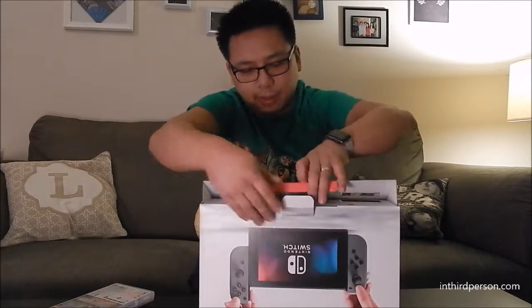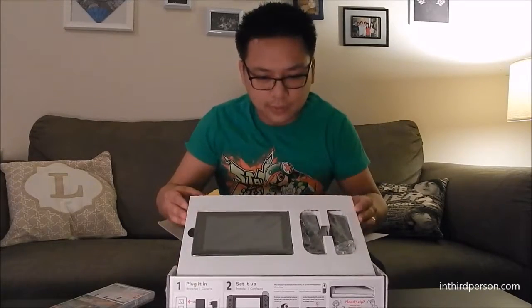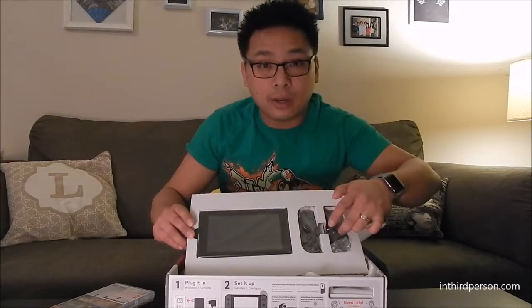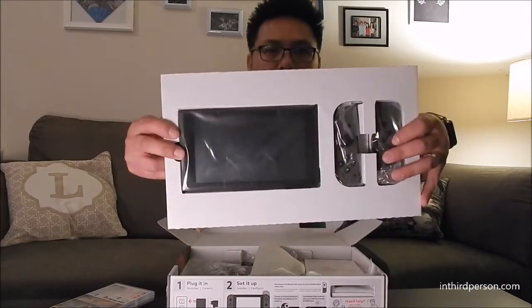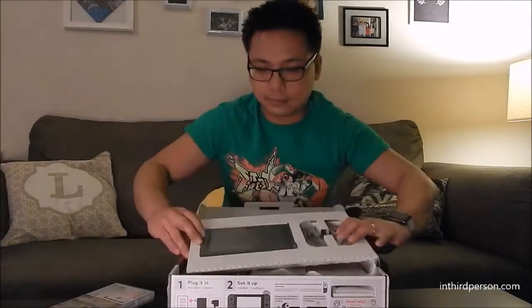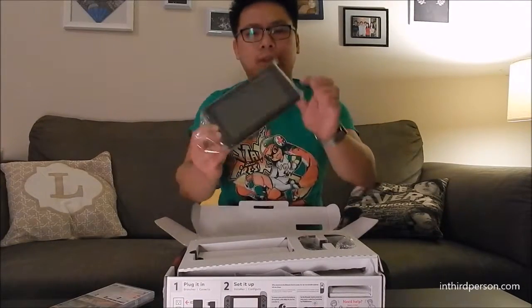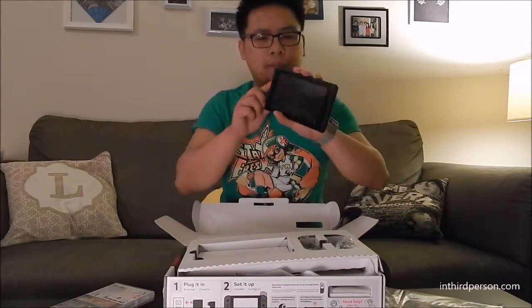Alright, let's go get inside this thing. Come on. There we go. Alright. So as you can see on this top tray, we've got the actual Switch itself with the Joy-Cons. We put that up to the camera, as you can see. And the screen itself, this feels pretty solid. Yeah, that feels pretty solid, looks very slick.